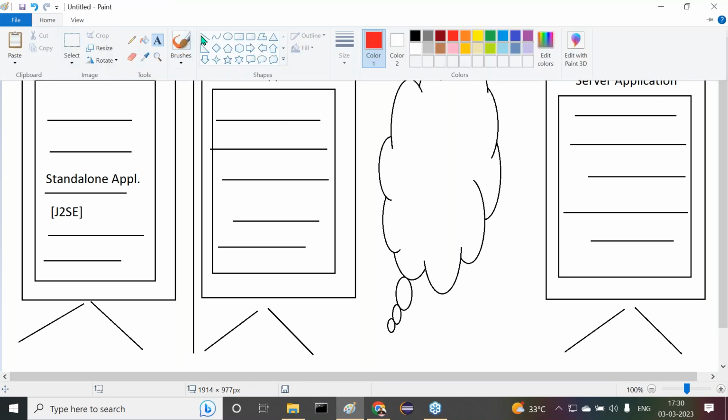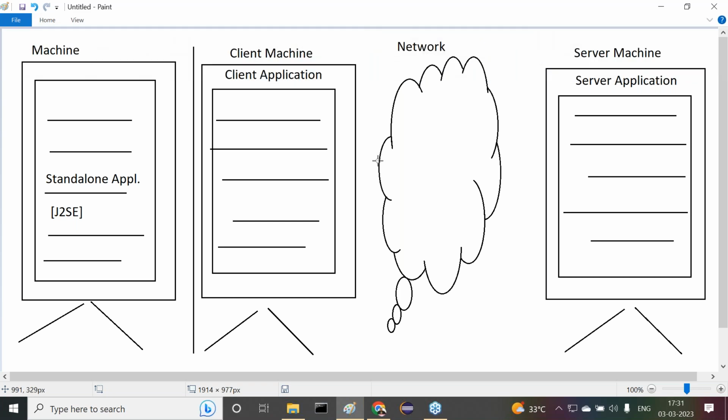When we execute both the programs at a time, first the client program will submit a request to the server program through the network. First of all, that request will be taken by the network. The network will identify our server side program and submit that request to it. The server side program will be executed totally. By the execution of the server side program, some response will be generated. That response must be dispatched to the respective client, meaning that response will be given to the network. The network will carry that response back to the respective client.